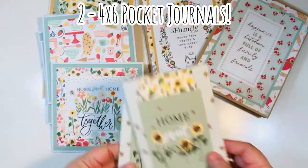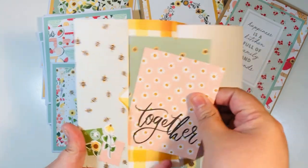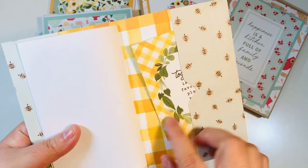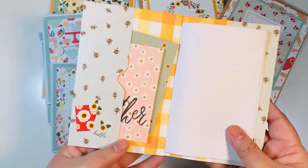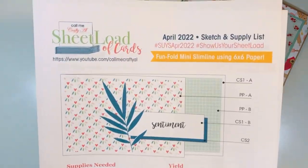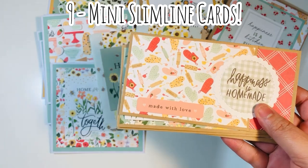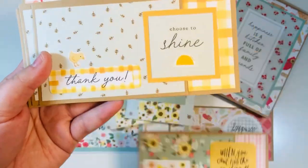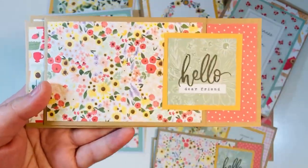Then the two four by six pocket journals — you saw the tutorial. I decorated them with stickers and cut-aparts on the inside and decorated the front covers as well. These were so quick and easy to make and use up your stash. On the cover I added the scrap strip and a cut-apart, with just some stickers as the difference between the two. Then I took out the April 2022 Sheet Load of Cards and made nine mini slimline cards. The colors in this kit were so bright and cheery — I was definitely ready for some fun colors.